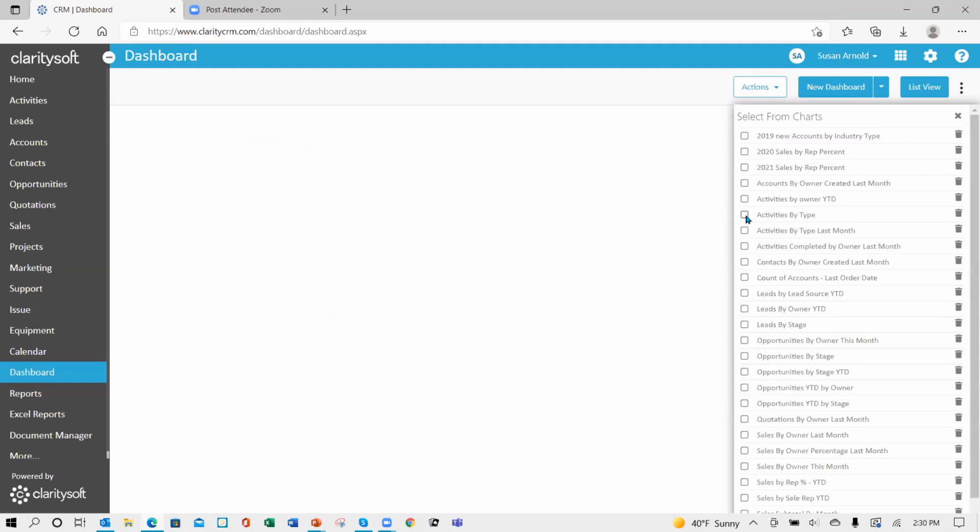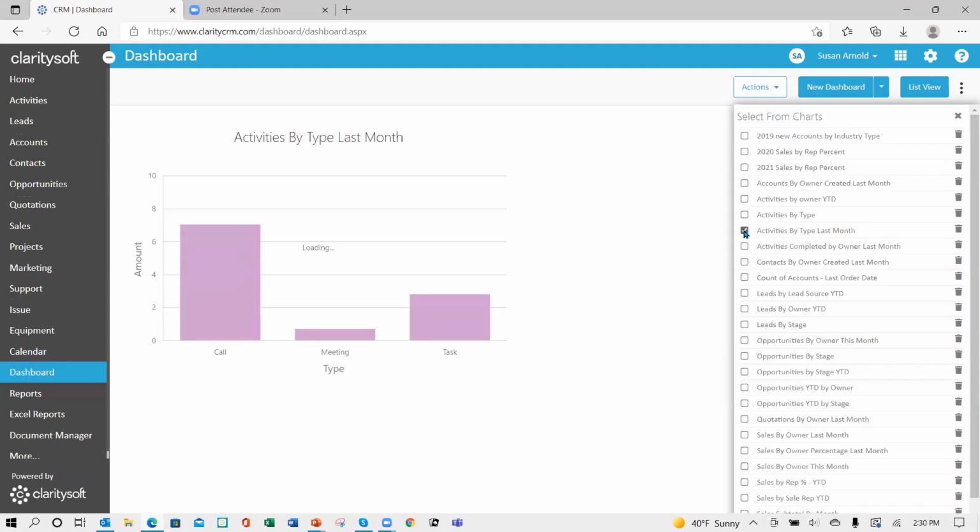Here's one, activities by type last month. I'm going to assume, oh, I do have a few. Okay, so I have some for last month. So you can put the timestamps on these. So these are all here. You can save these, and then in this module you may have up to 8 different charts showing, and the same charts are available to you on the home screen, where you may have up to 4. So these are nice to have. They give you a quick view.